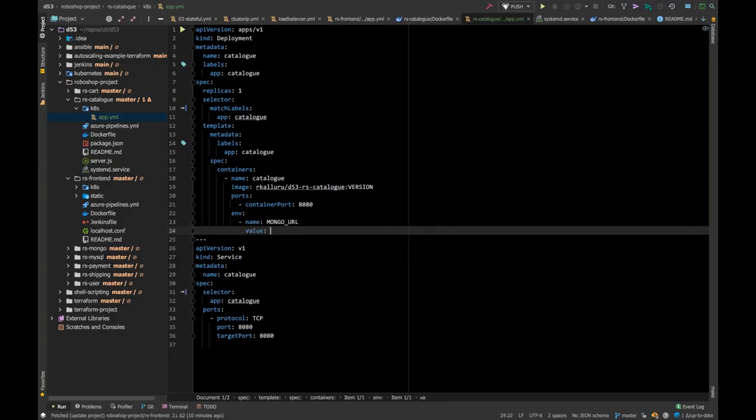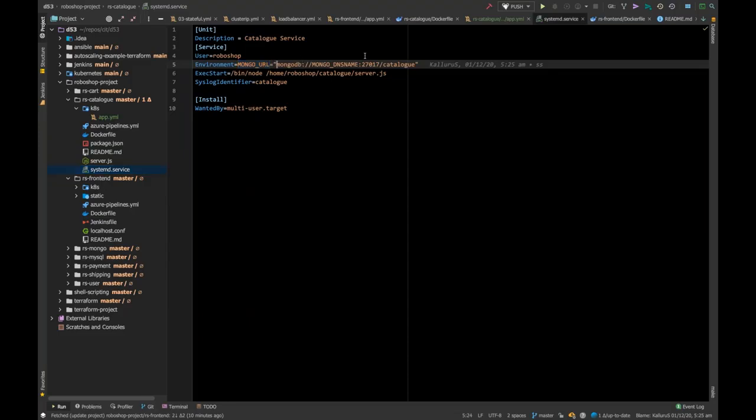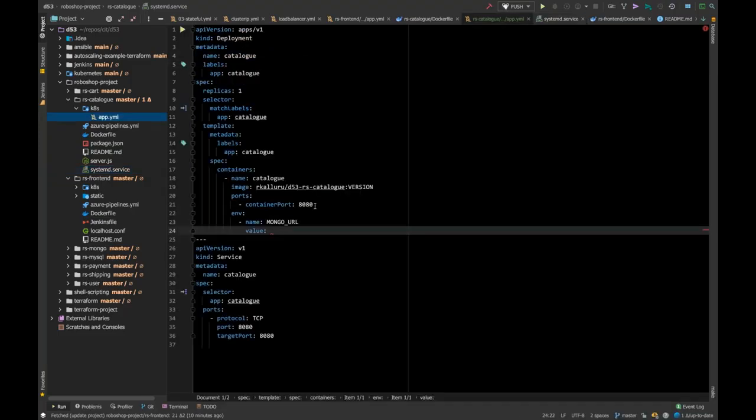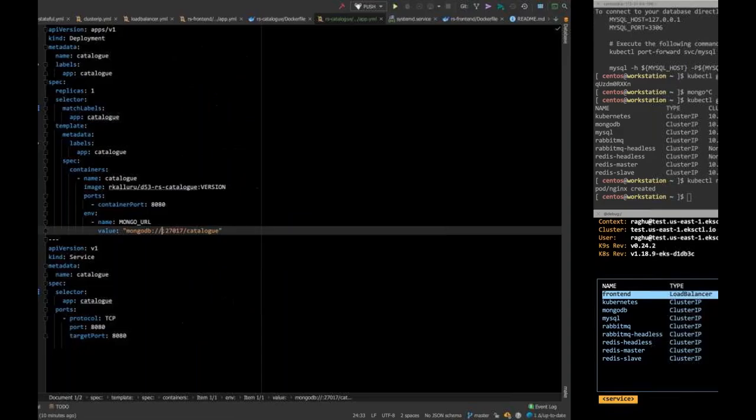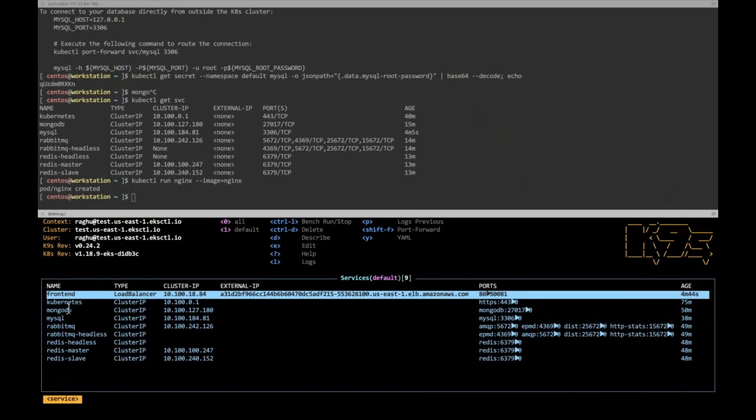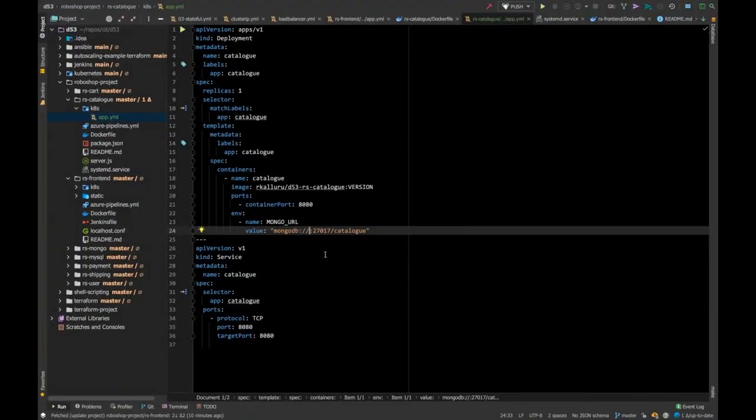And let's say value is basically the value you're expecting. This is the value, right? And MONGO_DNSNAME is, I think, mongodb only. Okay, that's it.